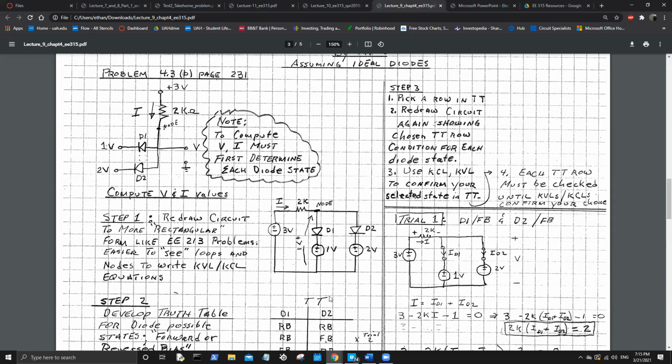Because functionally, you could probably augment this and make it look real 223-esque, and there you go. That's the ground node. I see that, and that's how I draw stuff in Multisim, and it works. For complex sources, you just slap a ground node in there, easy. But yeah, so that's that. I gotta delete that doodle.